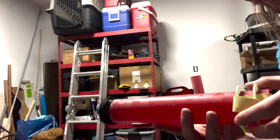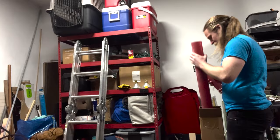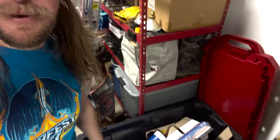Got my strapping of Kevlar, I believe. 1 inch. All right, and the airframe. For those curious of my other rockets that I have here, if anybody is, let me just flip the camera. Hang on, there's gotta be a bit. Here's the old Screamin' Beagle.